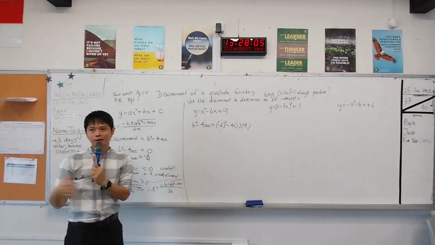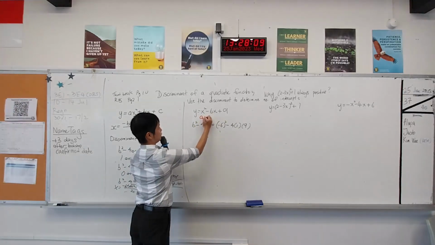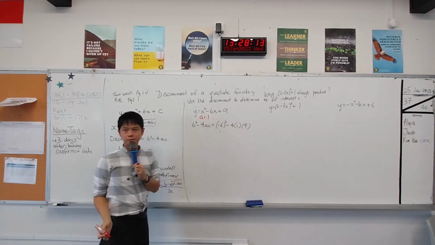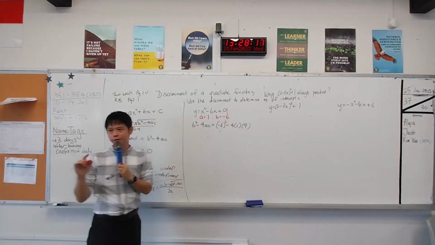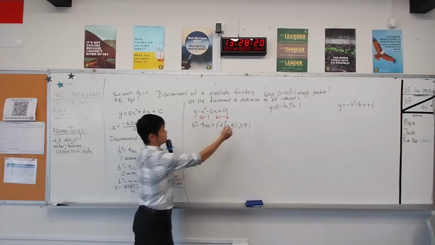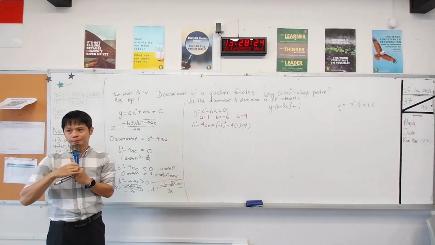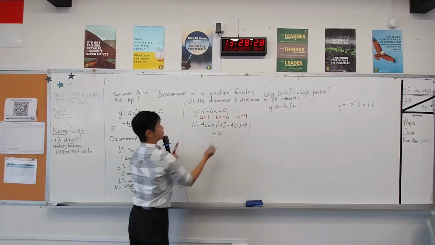Let's recap. What is b, what is a, and what is c? a is the coefficient of x squared. b is the coefficient of x. And c is the constant. You do not need to write the red color part. By now, you should be very good at it. And the answer will be 0.